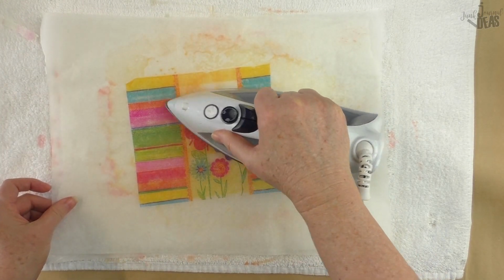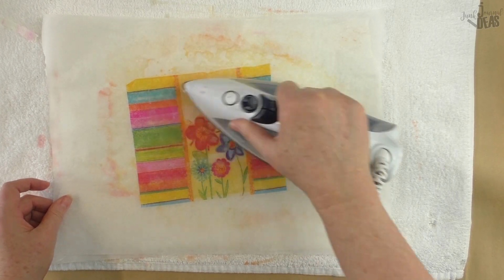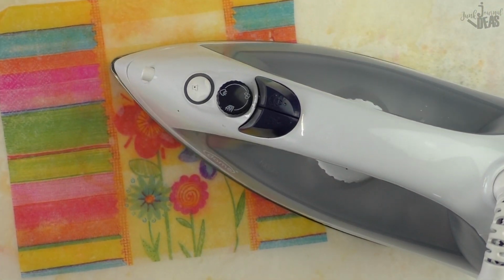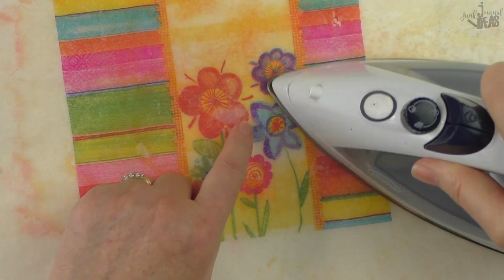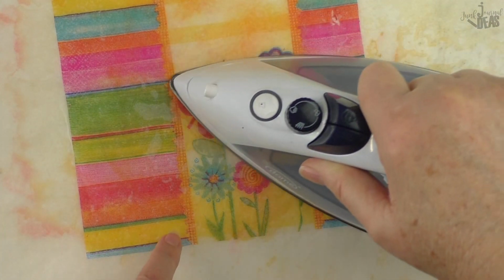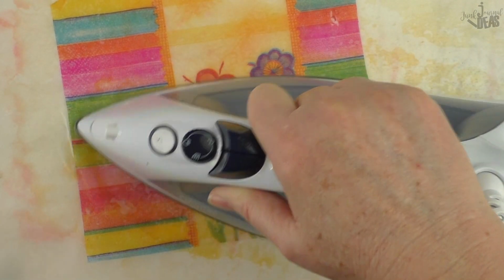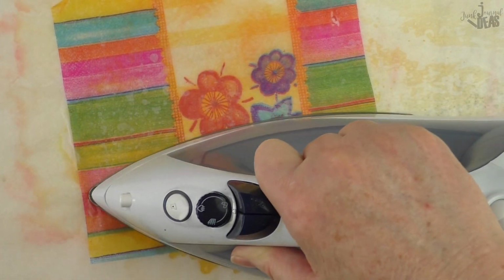It doesn't matter whether it's on the bottom or the top, it's still going to go through. There you go, you can see it pushing around. I'll bring you down. Can you see it sort of bubbling away there? And as I push the iron, you can see it moving around. See that? So you just keep doing that until you move it to the edge.